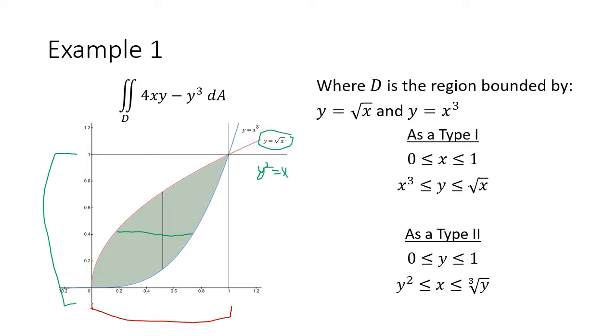And so you're going to have to be able to find the inverses of these functions. And none of these will be too algebraically difficult to find, but again, you have to take some time and think. 80% of the problem should be spent on this step. And then obviously we do the same idea for the upper bound, which in this case is y equals x cubed, which really means it's the cube root of y.